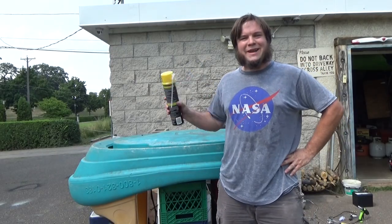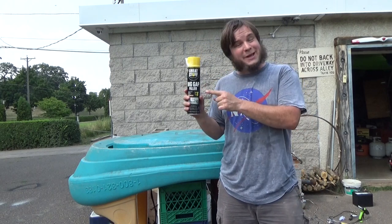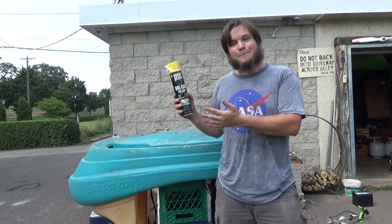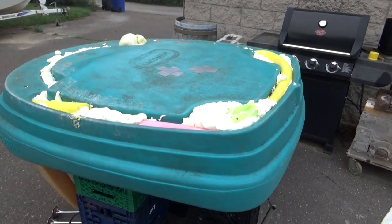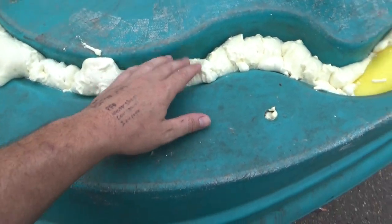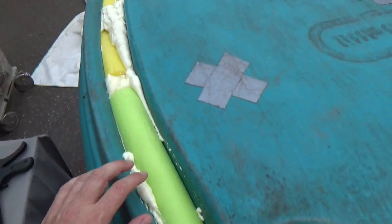It's time to make this miserable excuse for a sandbox into a boat. And to do that, we're going to fill it with spray foam. Now this here is supposed to be closed cell spray foam. I'm sure the comments will tell me I'm wrong and I'm an idiot and it'll absorb water, but from everything I can find on this, it's closed cell foam and it won't absorb water. Now the spray foam is all set up. I did end up adding some pool noodles back in there just for a little more structure and to give some more crevices for the spray foam — it works best if it goes in a small area and then expands. I did have some blowouts in a few spots, but mostly it's all right.